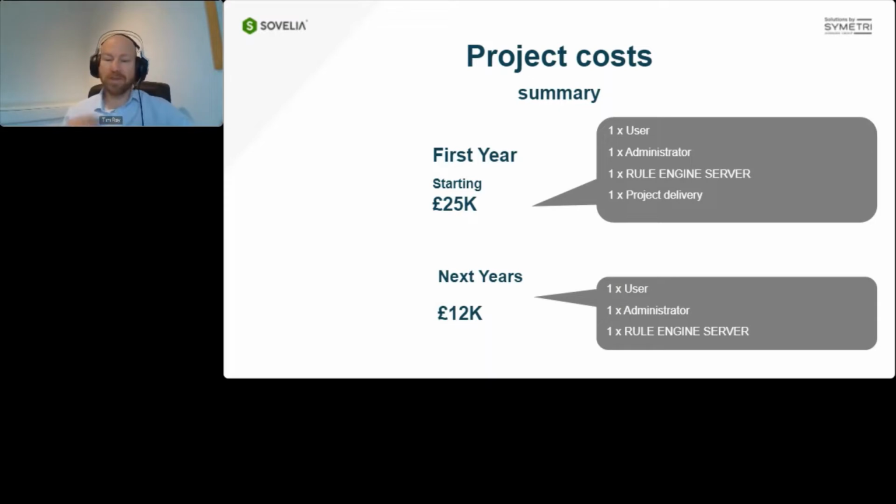And again, we don't limit you to how many configurations you make with that. We don't limit you to how many users you use, other than they have to use the system one at a time. You can buy more licenses to mean that you could get 5, 10, 15, 20, 100 people all using the system at the same time. But that gives you a rough idea on the cost side of things.